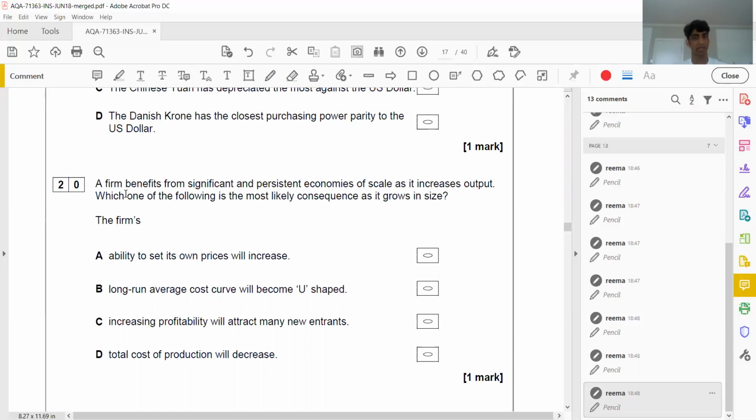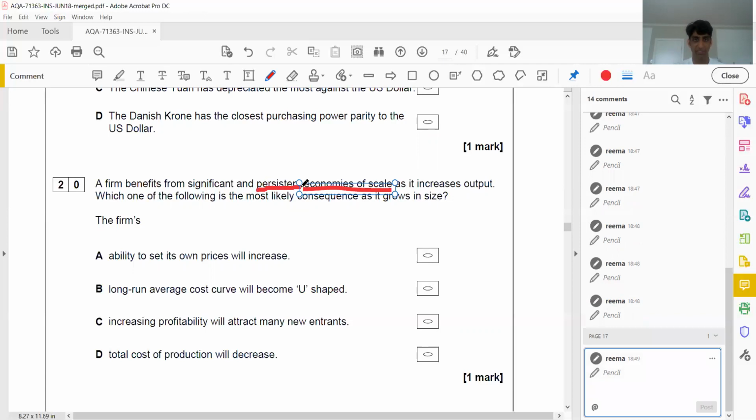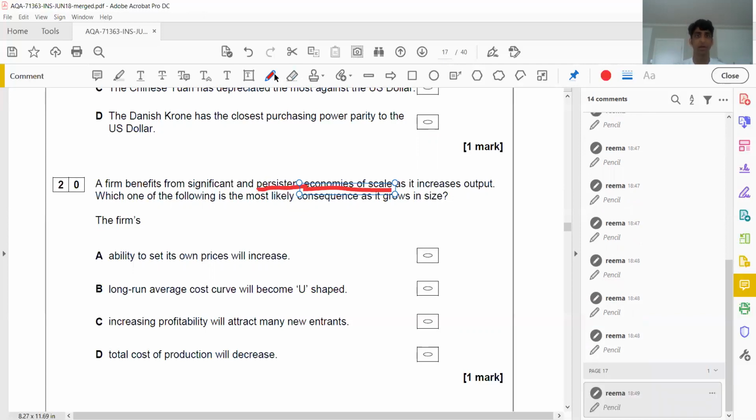So they have price making power. And if you remember from your monopoly diagrams, the AR curve is not horizontal like it is in perfect competition, due to that price making power. So as a result, there's more price making power. There is, as the question says, persistent economies of scale, so we have to accept that as a given. And as a result, it's persistent economies of scale, increasing ability to influence prices, and most importantly, supernormal profit.